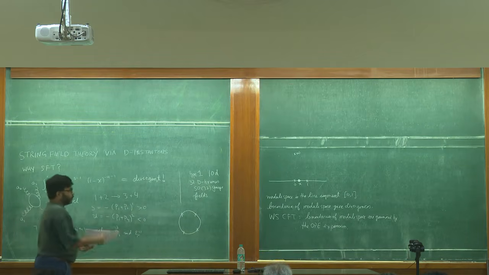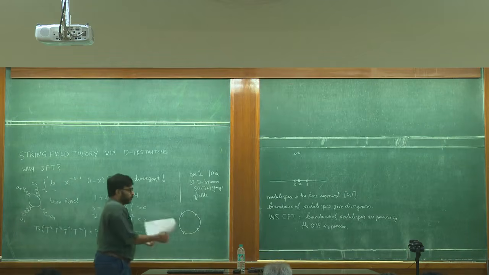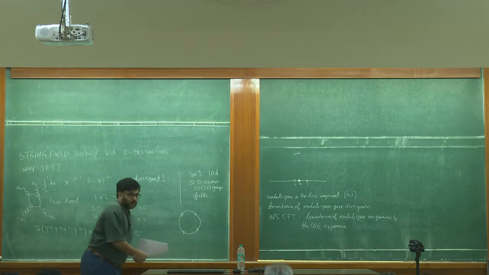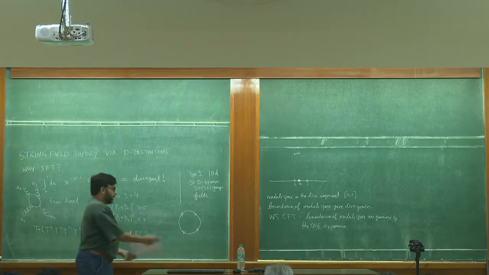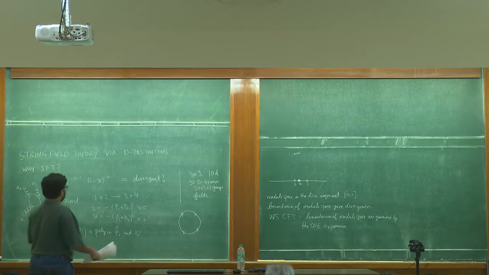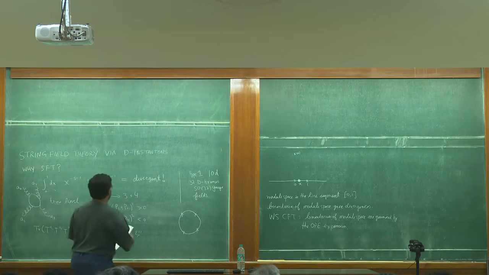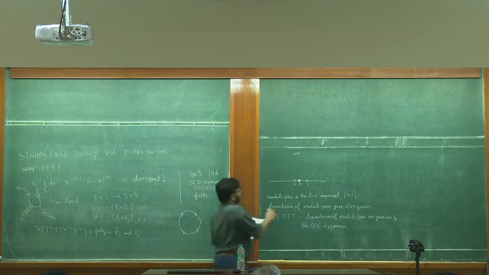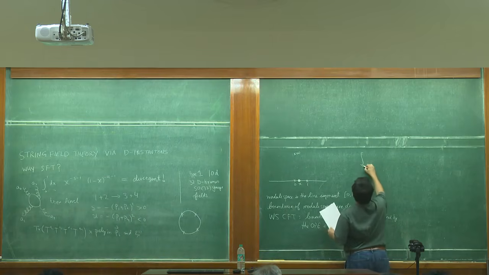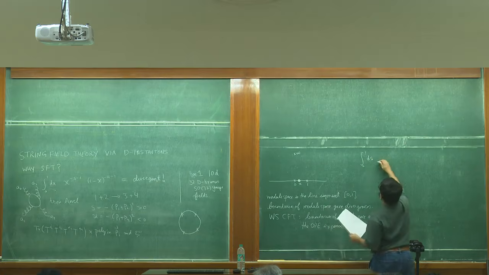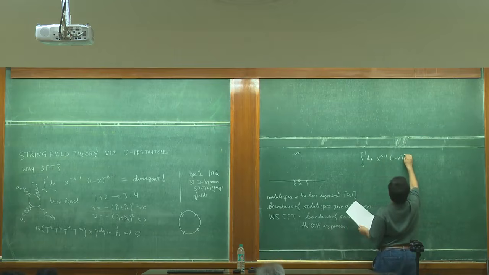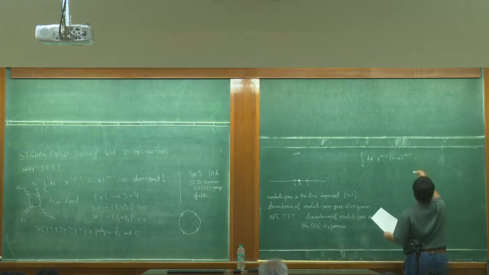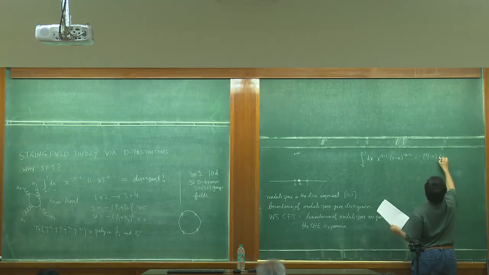Okay. So that's the worldsheet point of view. So it seems like it's some kind of UV divergence on the worldsheet CFT. But from the space-time point of view, these are IR divergences, because you can show that. So let me write the formula here. This integral from 0 to 1 dx x to the minus s minus 1, 1 minus x to the minus u minus 1 is gamma of minus s gamma of minus u divided by gamma of minus s minus u.